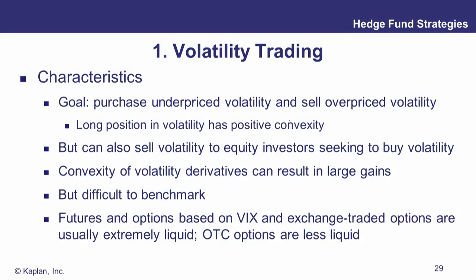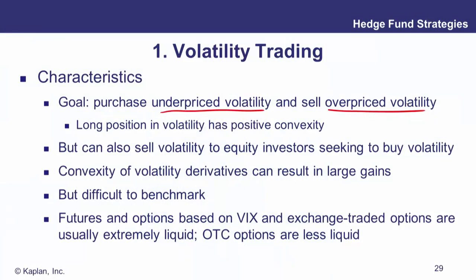The idea here is that we're going to be, well, a bit like we saw with our convertible bond arbitrage before. Okay, so one of the main determinants of option price is volatility of the underlying asset. We want to buy options, we want to buy securities where the volatility that feeds into the price is underpriced. Okay, so we buy the underpriced security, or the security with underpriced volatility within it, expecting at some point the market to wake up, realize its mistake and bump up the price when they realize that the volatility is higher than they thought. So we purchase the underpriced volatility and we sell the overpriced volatility if we can.